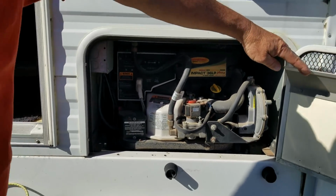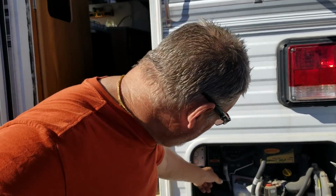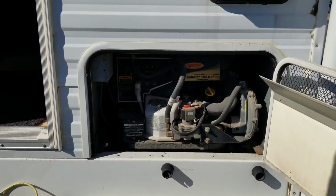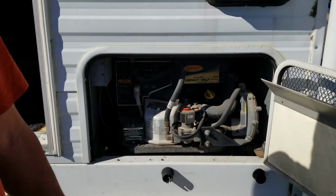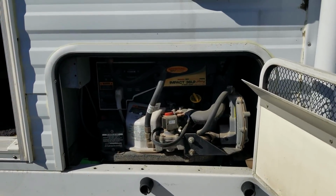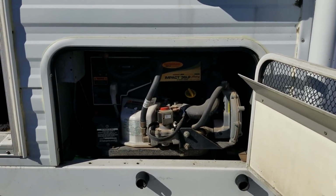And propane ran, and it all push button controlled. You can start it inside, you can start it down here. It has a total of 160 hours on it right now, so this camper's, what is it, 13 years old, so you can see barely ever used or anything like that. So she runs good, works perfect and everything like that.